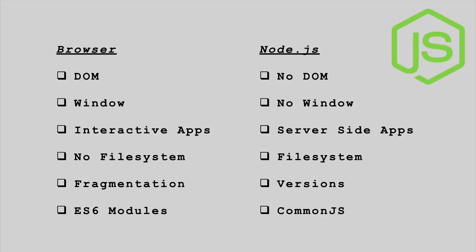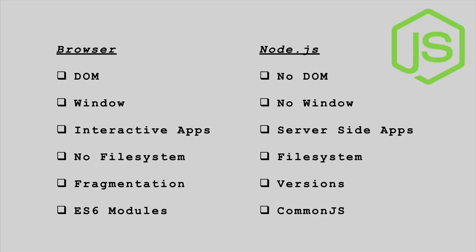All right. And once we have covered things that Node.js does not have, let's switch gears and see some of the goodies that Node has to offer. For example, unlike the browser, we can access the file system, info about our operating system, respond to network requests, just to name a few.